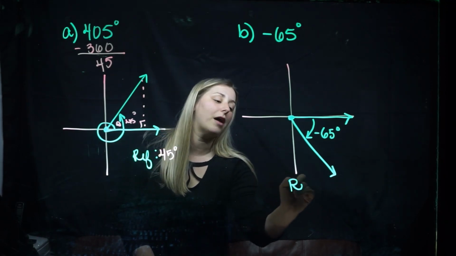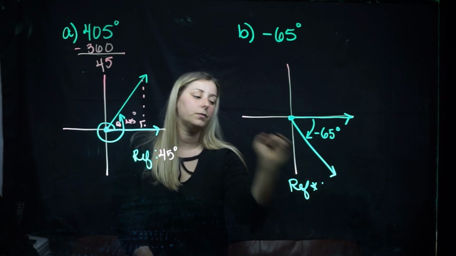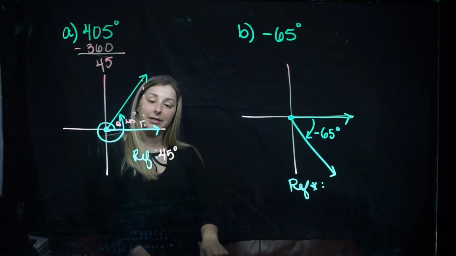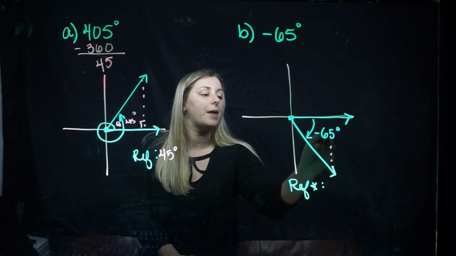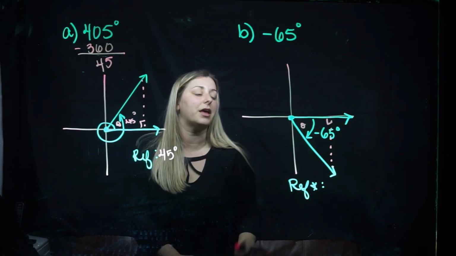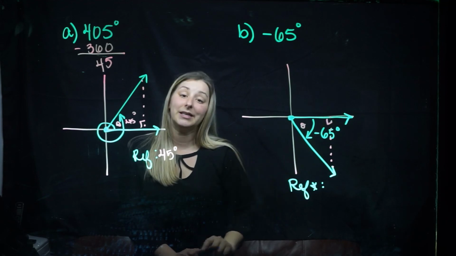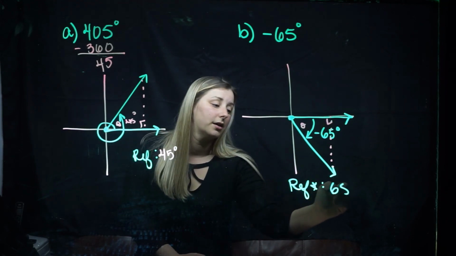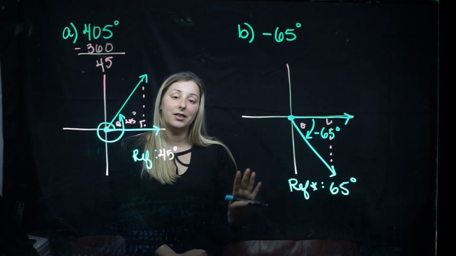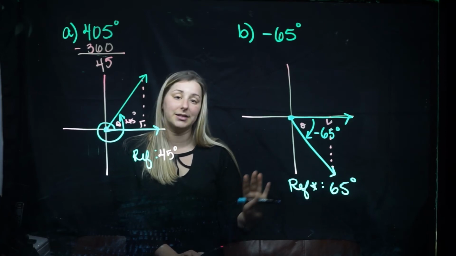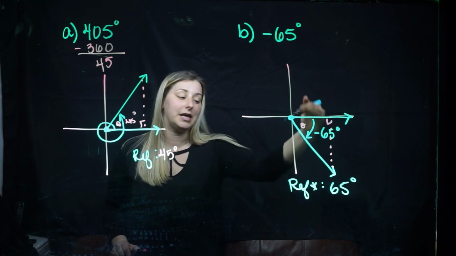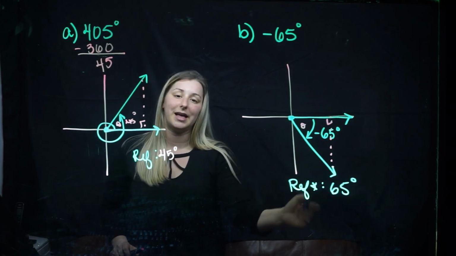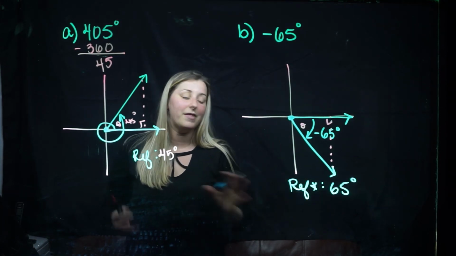But if I want the reference angle, remember, the reference angle is the acute angle that is formed, the positive acute angle. So if I was to drop the perpendicular in, here's my theta. Notice that it is 65 degrees. Notice I need to take the positive measure because it's a positive acute angle. This is negative. The negative only tells us direction, so it's telling us down, but the reference angle itself is positive. All right, and that's it for today.